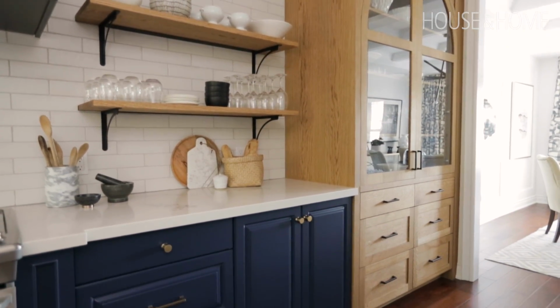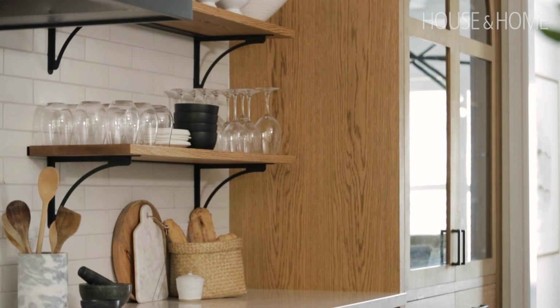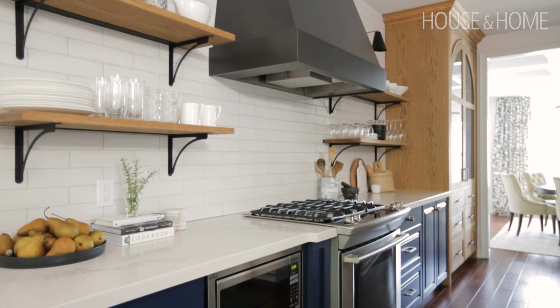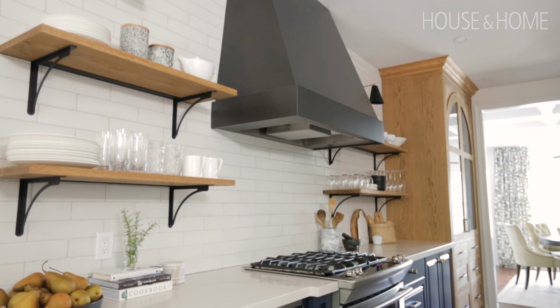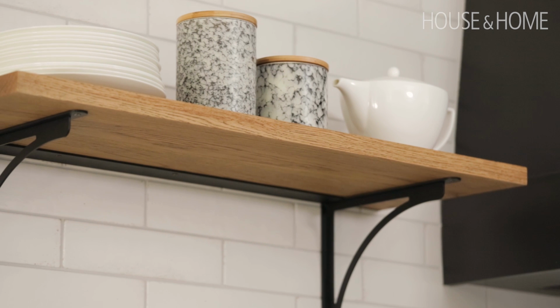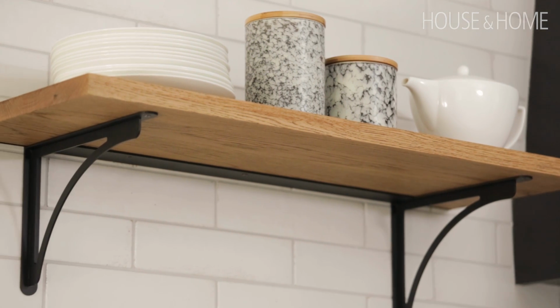The kitchen had the perfect working triangle. The sink was in the right place, the fridge was in the right place, so was the stove, and it had plenty of storage. So we were able to eliminate the upper cabinetry and replace it with open shelving, which repeats the white oak element that we found for the hutch. I find that open shelving is great for everyday dishes. It makes them accessible and easy to use.